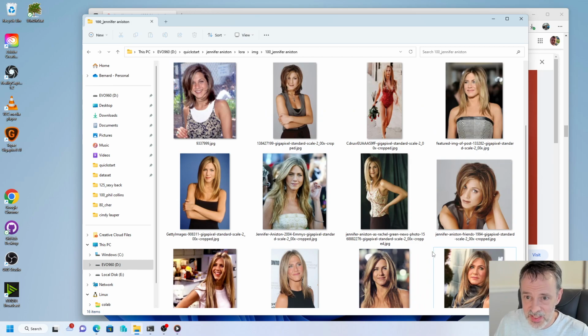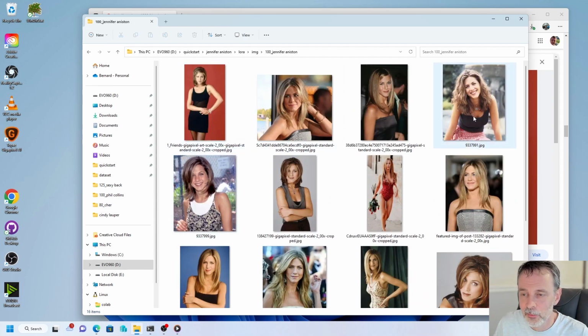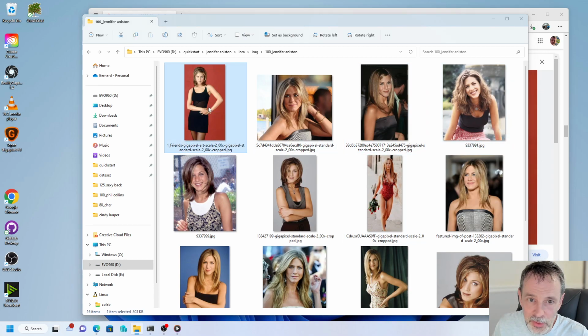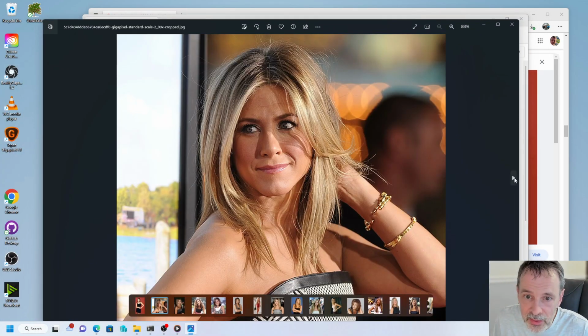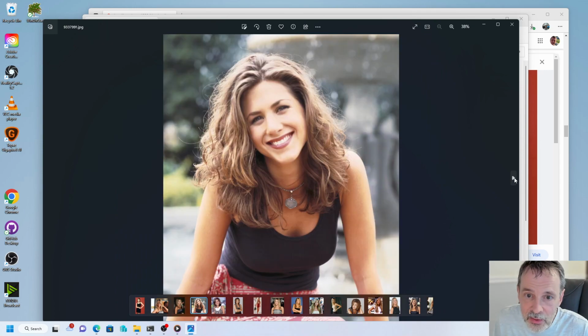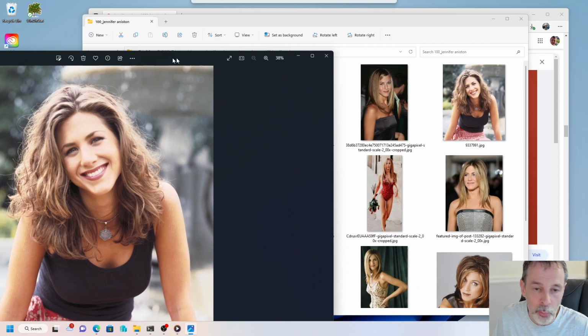So now we have the 16 images kind of ready to go, but there's one thing that could be done. Some of them may look fairly bad. Like if we look at them in here, this one looks sharp, so no need to do anything. This one looks sharp. This one is soft, so this one could need some rework.